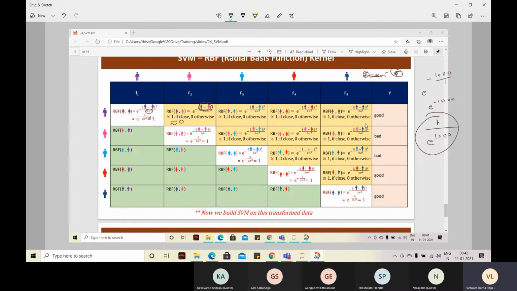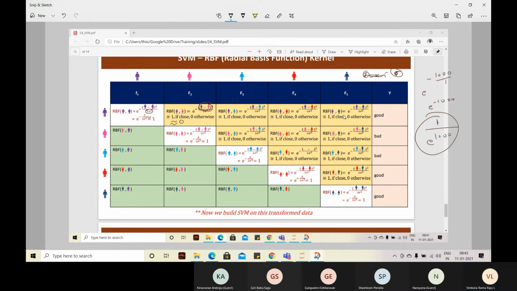Good. Any questions so far? How the RBF function is generating the data, or converting the input data in such a way that it extracts the essence. What is the essence? A strong relationship with other records or not. This person is strongly related to whoever, right? Whoever is weakly related, all those numbers are going to be 0. So the similar people will have similar numbers in the cells. Do you agree?